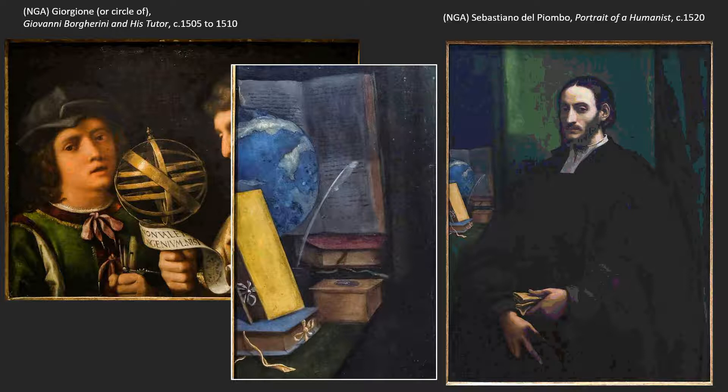On the table are objects that identify him as a scholar and as a humanist. The point is that he's not just a painter, not just a musician, not just a geometer. In the same way, our humanist here is not necessarily only a geographer or only a writer — he's someone who knows the value of all of these things and is able to do each and every one of them. That's part of a good education, even today.